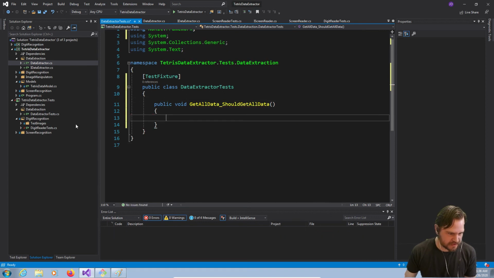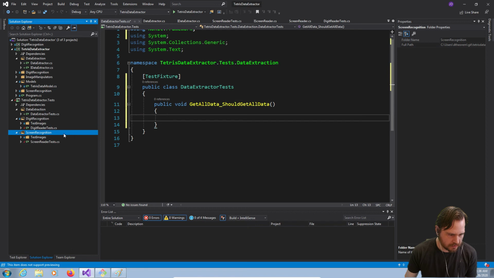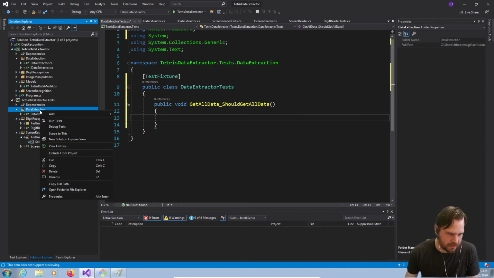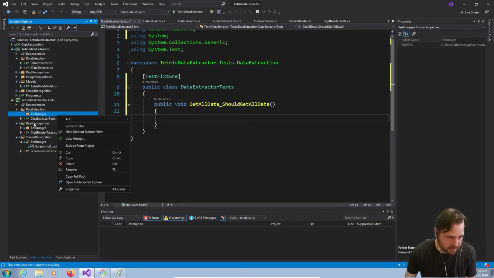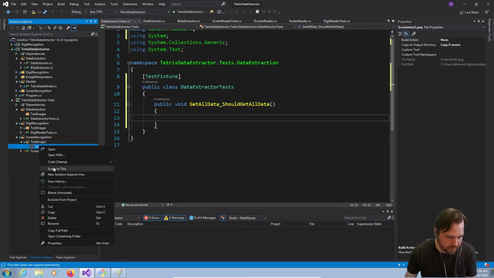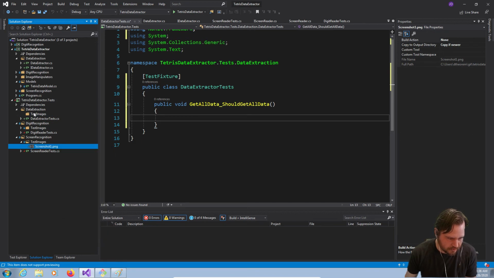Okay, we're going to use the same test image. Maybe I'll copy it into this one just because it's not necessarily the same here.